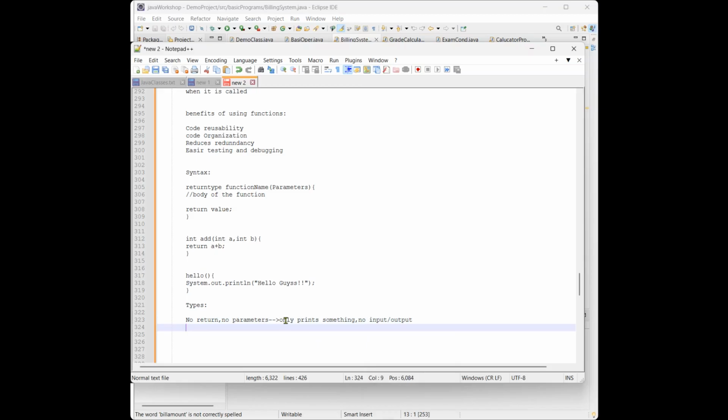Another type is no return with parameters. Now we are sending parameters, but we are not returning anything. It takes input, but does not return.